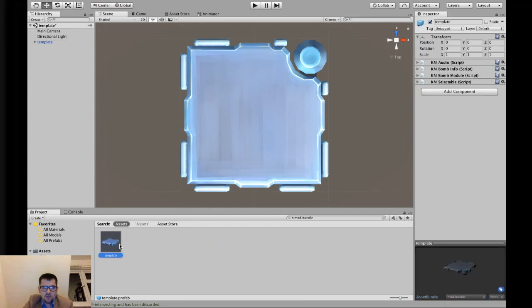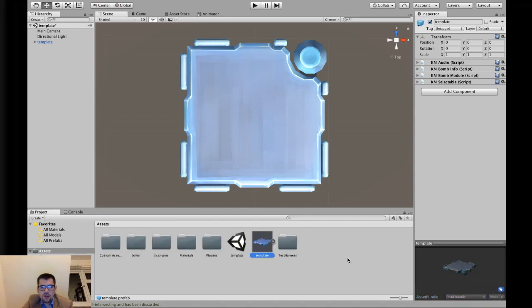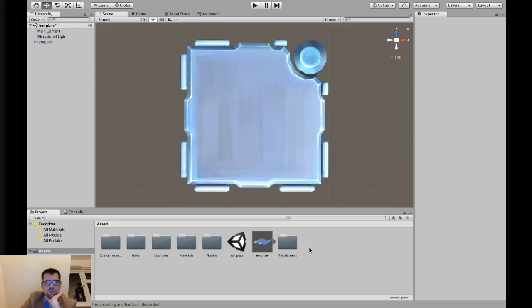And now, select our template again and filter. That's the only thing in mod.bundle. So when we bundle it later on, that's what it's going to send out. So mod.bundle, hit the little X, and it'll take us back to our main folder. So there we have it. That is how to do the absolute basic setup.